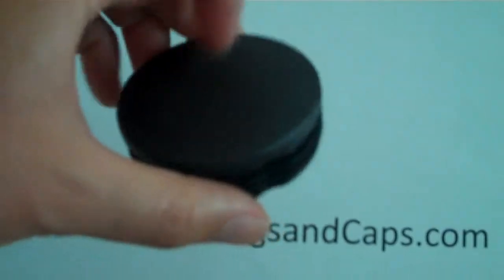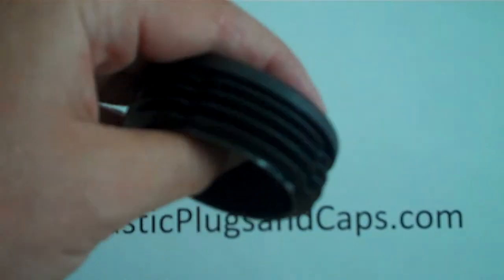We're so fortunate today to actually have Richard, the director of the company, here with me. Richard, could you explain to me why businesses are buying these round tube inserts?